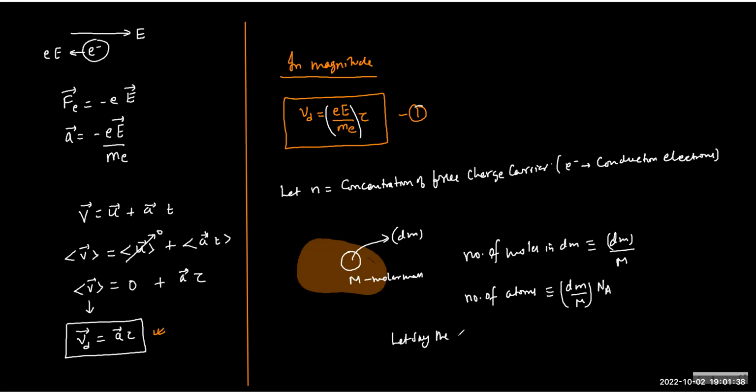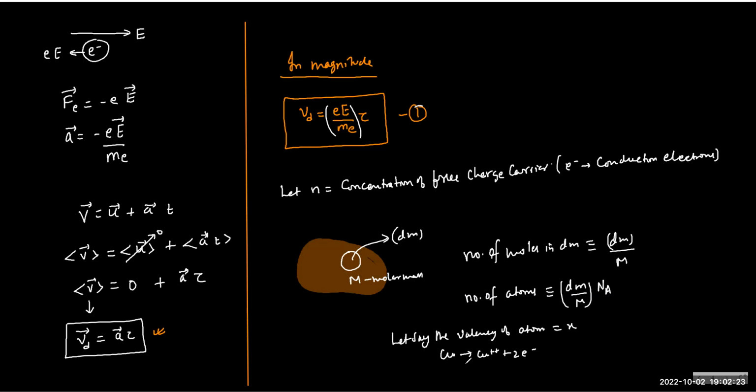Let's say the valency of atom is X, because valency can be 1, 2, or 3, right? For metallic atoms, a metal can generally give 1, 2, or 3 electrons. If each atom in the crystal will donate 1 electron, then can we say the entire volume of conductor will have exactly the same number of free electrons as the number of atoms? So let's say if a copper undergoes Cu++ and it releases 2 electrons.